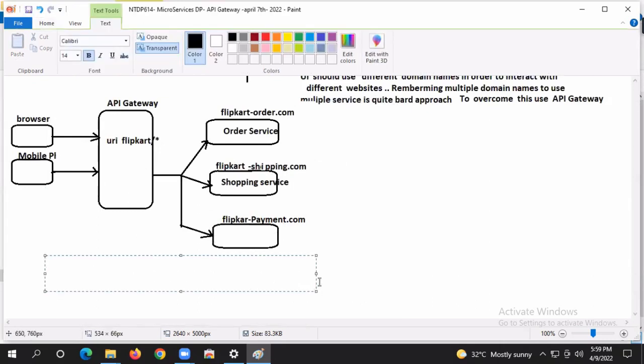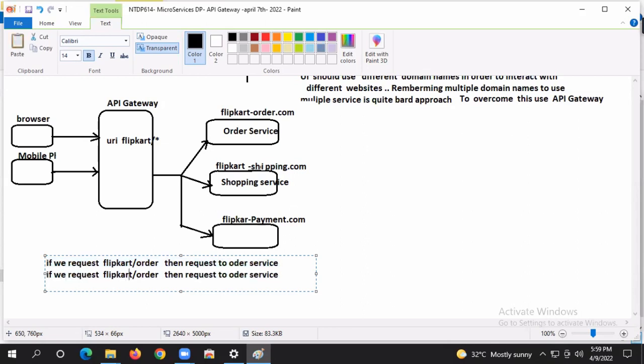Flipkart slash star. If we give a request to Flipkart slash order, then the request goes to the order service.